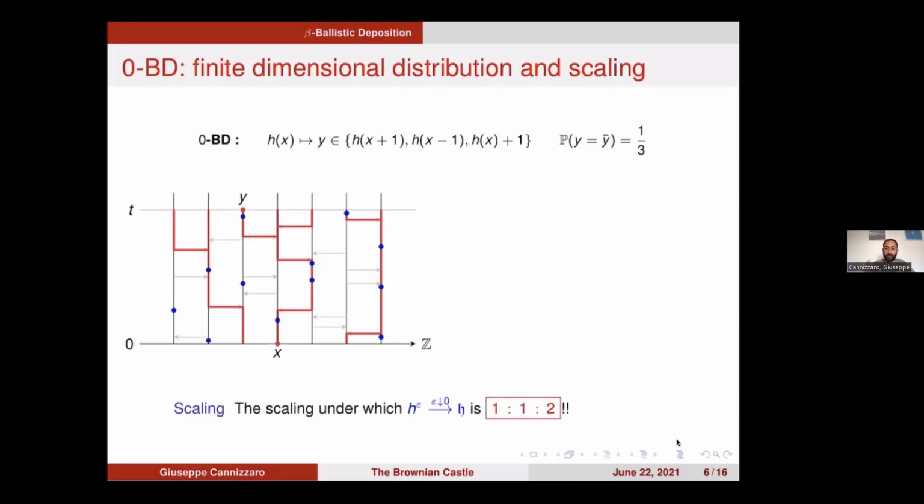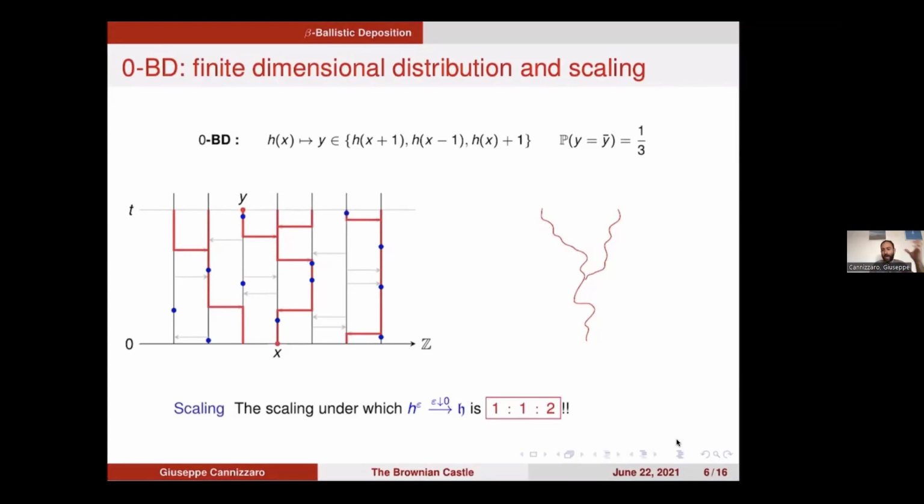And what do we expect to be the scaling limit? As we said, for the scaling limit, we expect that the random walks are going to converge to Brownian motions, in particular to coalescing Brownian motions. And then how do I describe the finite dimensional distributions? Well, what I need to do is attach to each of these branches, and this last branch, Gaussian random variables, which are going to be the scaling limit of the Poisson random variables that I was attaching here and here and here and so on.